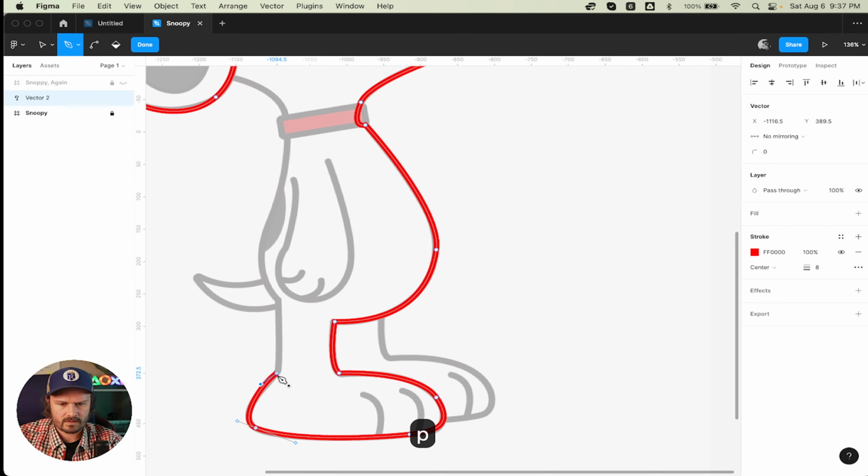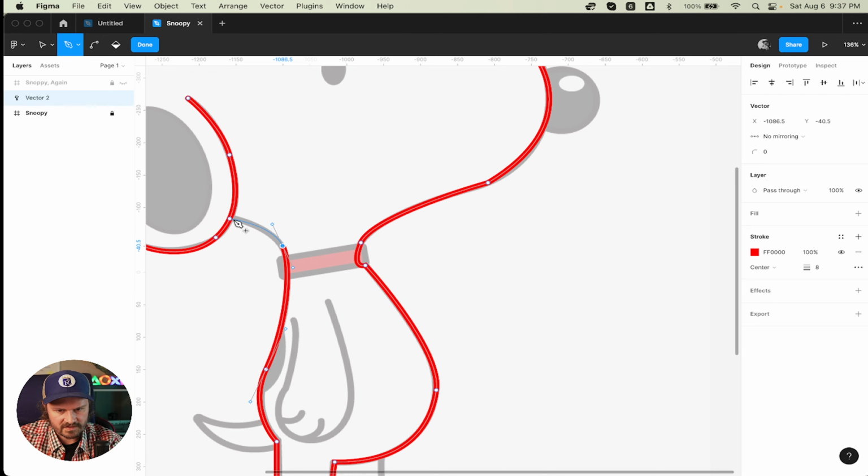Reselect the pen tool. Click on that node to continue where I left off, and this line right here is a completely vertical line, and it's off by a little bit, but I can move these nodes after I'm done, and so I'll click there, and then let's see here, I'll click here on the back, something like that. And again, I'm not worried about the collar. I'm going to use a rectangle to take care of that.